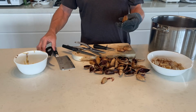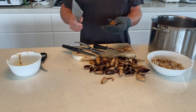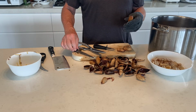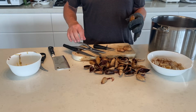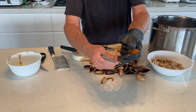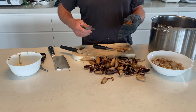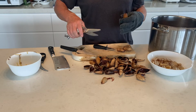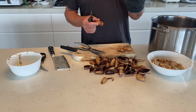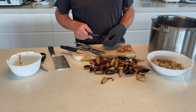This is a crab scissors. This is my cleaver, which I very rarely use, unless to use the blunt end of it if nuts are really hard. But these are the three main instruments I use. There's a very sharp knife. These are bone cutting scissors, and as you see, they've got fairly fine tips, and they're quite useful and quite sturdy for using this. These are made by Fox Run, but I'm sure there's lots of these around. And my oyster shucking knife and my oyster shucking glove. It's got metal weave in it and very useful for doing something like this.